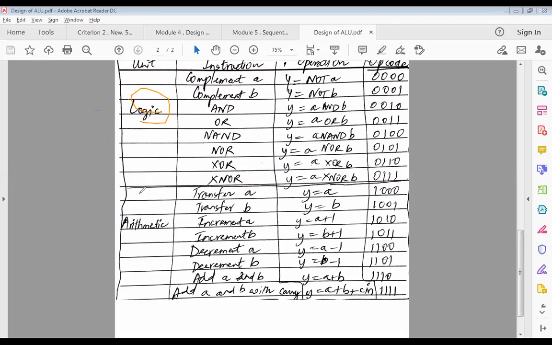The select lines, good. But in the select lines, some value corresponds to the logical unit and some value corresponds to the arithmetic unit. What value is it? Is it the carry in, C in? No, no, no. The bits, sir. Yes, bits. You're almost there. Which bit?